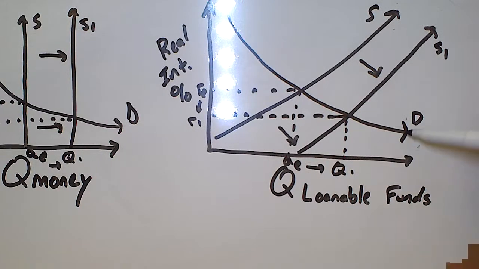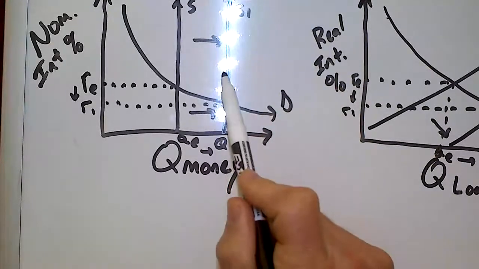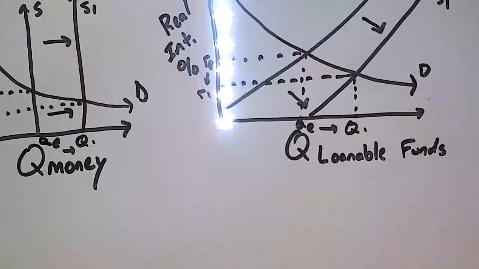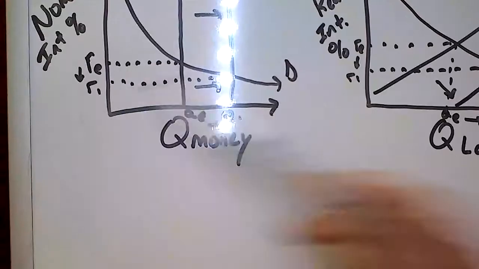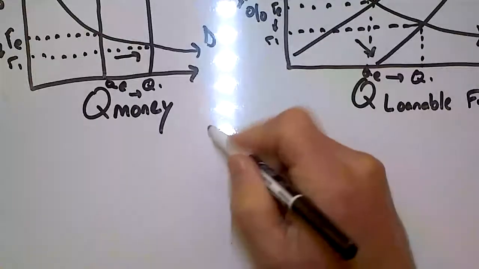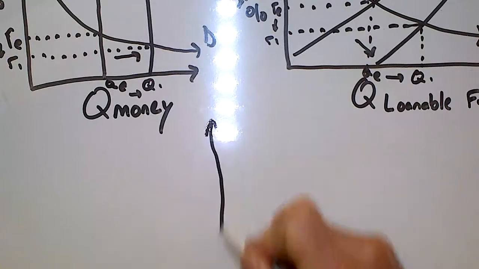The demand curve for loanable funds is all about our willingness to borrow, businesses' willingness to borrow, and also the government's willingness to borrow. So demand can shift to the left or right depending on really how we feel about the future and whether or not we want to borrow money. But anyway, something like the Federal Reserve would increase the supply of money, and it would also increase the supply of loanable funds. And as that happens, we'll see real interest rates and nominal interest rates both dropping. Let's just connect this to one final graph, and we'll call it a day.